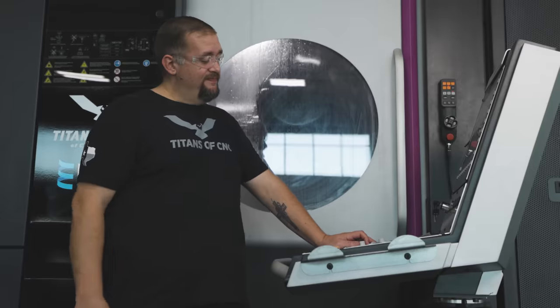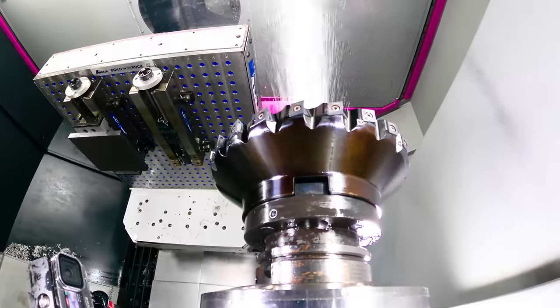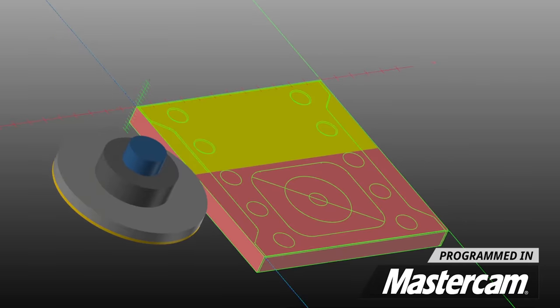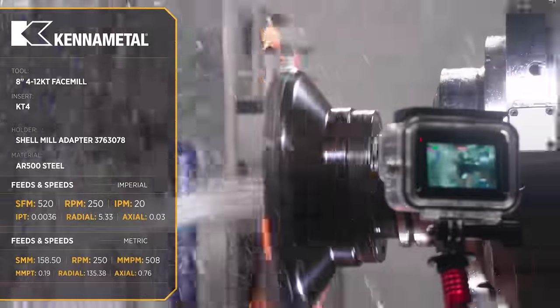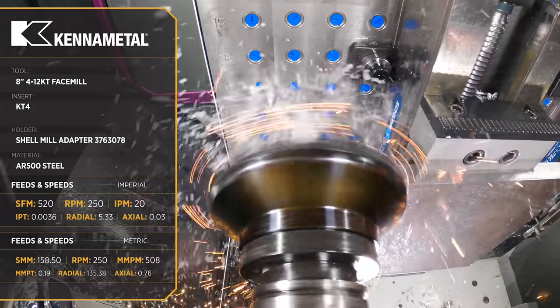I'm pretty scared man. I mean, I have destroyed a lot of machines and tools in my past and I'm not looking forward to destroying anything else today. I don't know what's going to happen. Alright, so for our first operation, we're coming in with our 8 inch face mill. Now we're using general purpose inserts and I'm not sure how they're going to react to a material that's this tough. Hopefully I don't end up having to flip 22 inserts or end up with a nice hole in our glass.